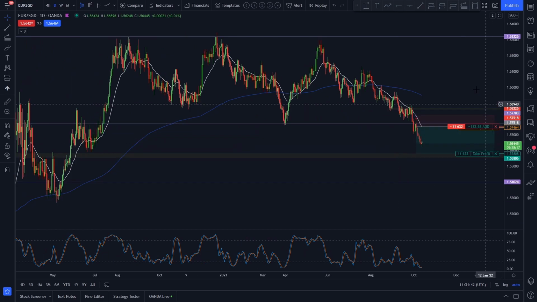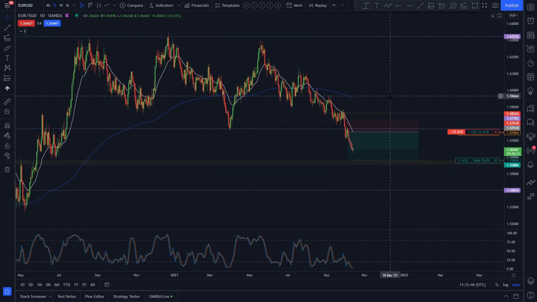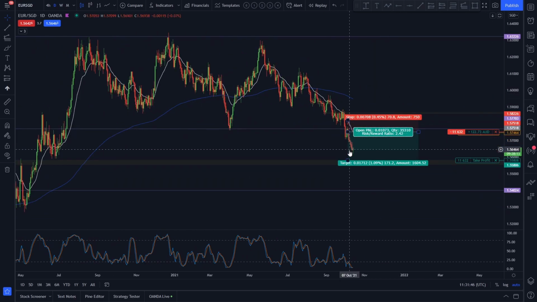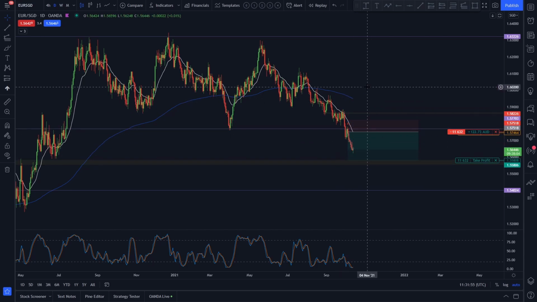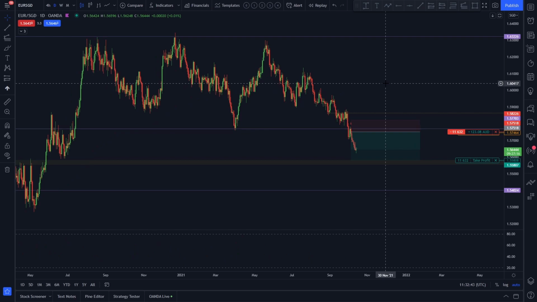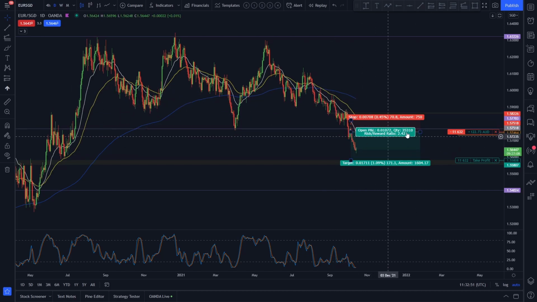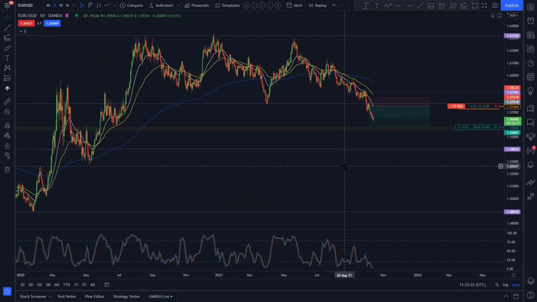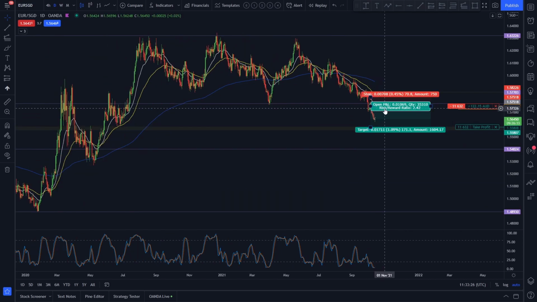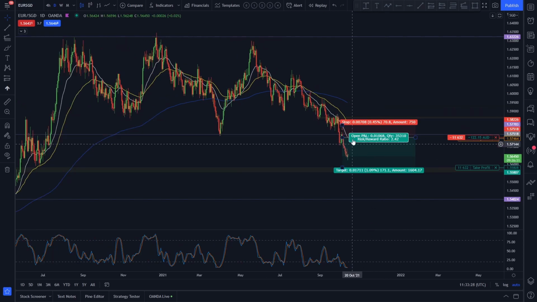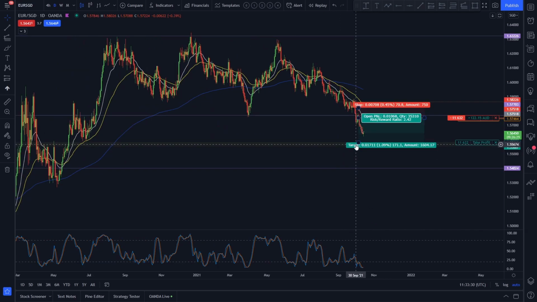So zooming in, we can see that price has been dumping straight down with no retracement. So what I'm expecting it to do is retest that 20 EMA. If we turn on our EMAs here, we can see that price has been fanning out, all 3 EMAs fanning out, which is always a good sign for trend continuation or to trade with the trend. What I'm waiting for is price to come down to these lows, reject, possibly come up for a retracement to that 20 EMA up there before going down further.